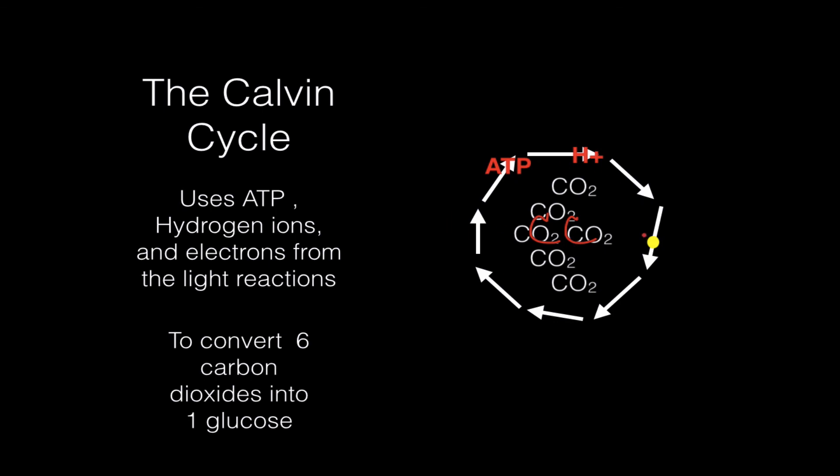And if all those things are going into this endless cycle, what is produced is glucose, and glucose is squirted out as a product. So the purpose of the Calvin cycle is to make glucose, and it makes glucose by combining all these components in an endless cycle of chemical reactions.